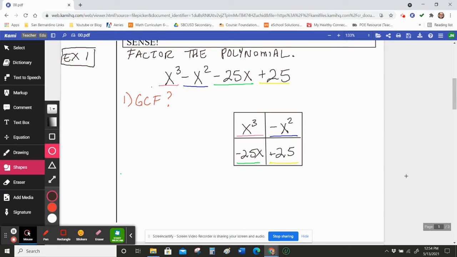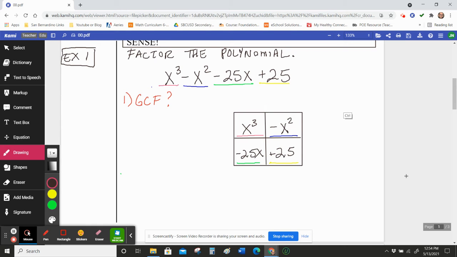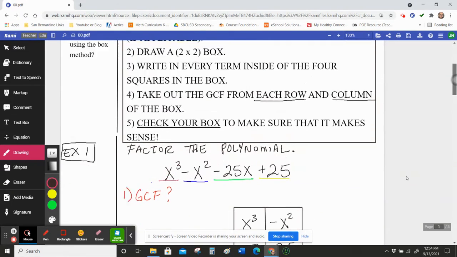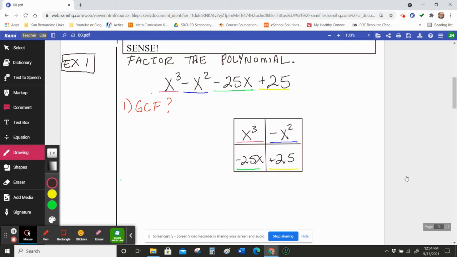So if you're wondering, what the heck are we doing here? We're basically doing multiplication of binomials, but backwards. So rather than them giving you the binomials and you figuring out what goes inside of the box, this time you are given the box and you've got to figure out what goes outside, meaning what terms times what terms do you multiply together to get the inside of this box. Okay, so that's what we're doing here. We're doing basically multiplication but backwards in reverse, which we call factoring. So step 4 says we need to check each row and each column. So let's go through one by one.